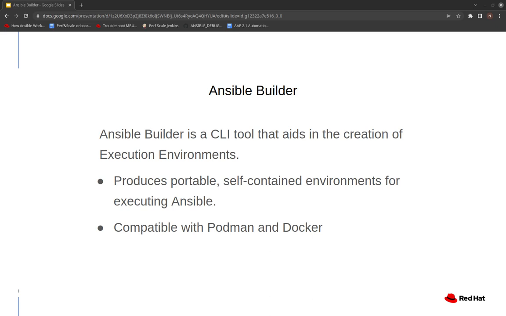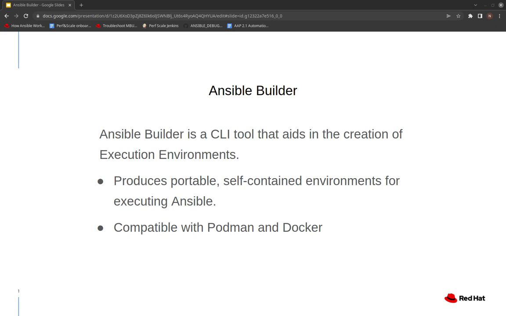Today we're going to talk about Ansible Builder. In the last session, we talked about how you can use execution environments in AWX, and we showed the demo. While showing the demo, we saw how to create the execution environments using Ansible Builder. But that was just a very brief introduction to Ansible Builder. I didn't go into details, and we said we'll have a session wherein we show how to use Ansible Builder and what are the different options available. So this is the session where we are going to talk about Ansible Builder.